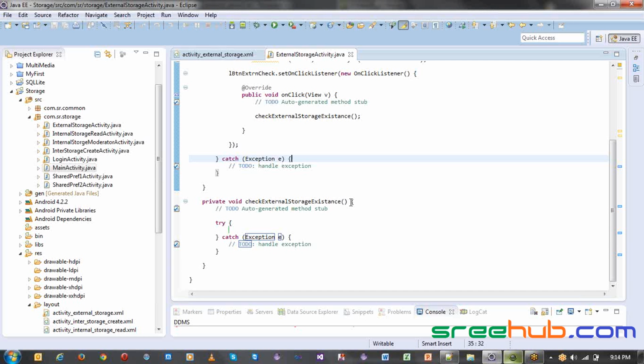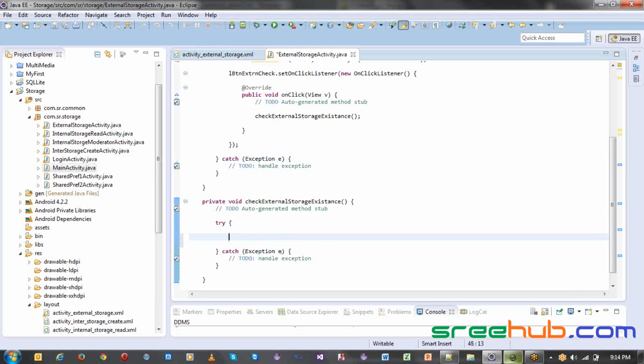All these things will be communicating through the environment class. Setting the path, setting the default path, all these things will use the environment, right? So the same environment class is also there in our Android. So here we'll be using the same class.